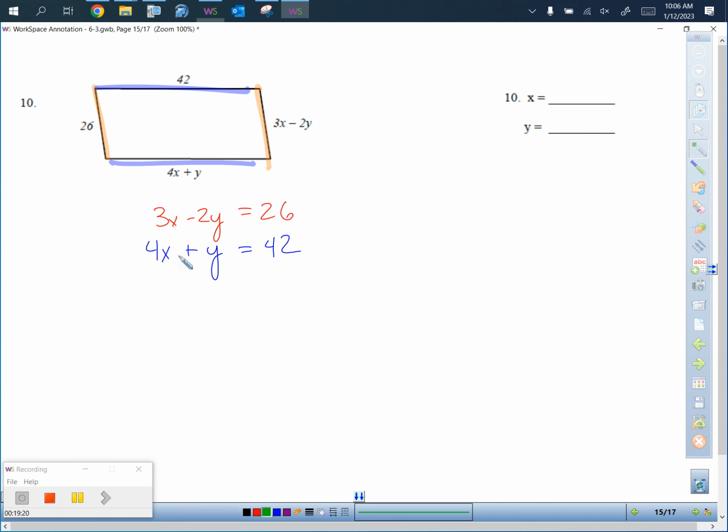A positive 2y. So what I'm going to do, and I'd like you to show this also, is whatever you're multiplying somebody by, I am going to take that blue equation times 2, and then I'm just going to put him right underneath. Got to multiply everybody times 2 in that equation, so wouldn't that be an 8x plus a 2y equals, got to take 42 times 2, should be 84.